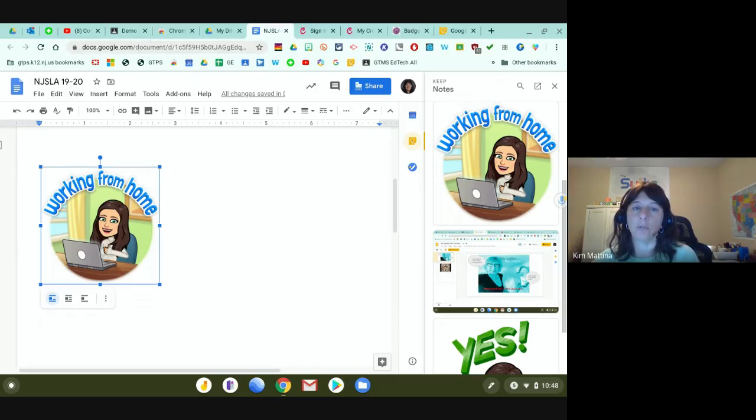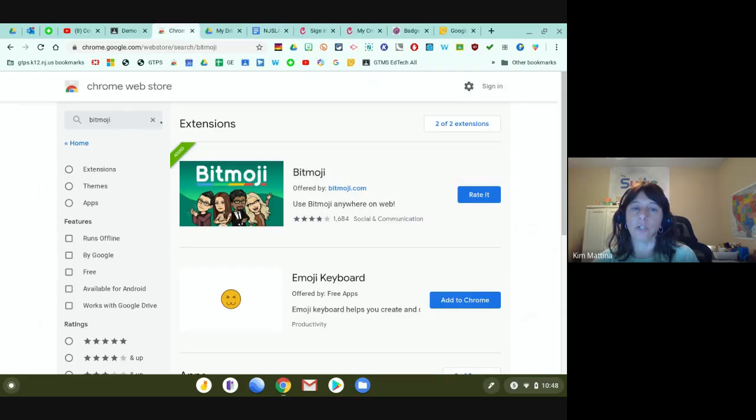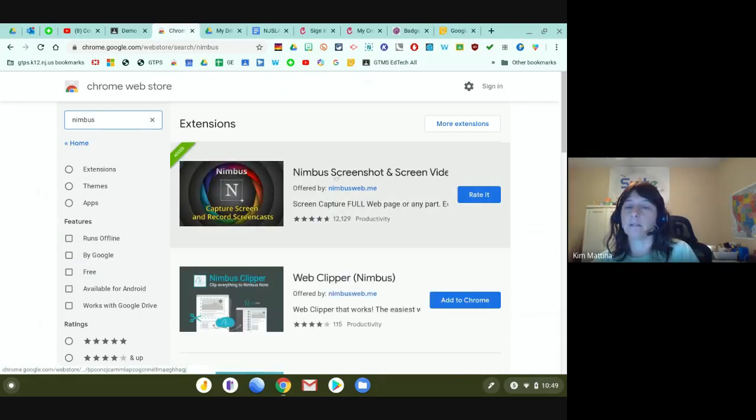Another way that you can do this is to download another Chrome extension called Nimbus. This is actually a really great extension. I can't live without this extension. It's going to allow you to do a screen capture, and it'll allow you to edit any screen captures that you take as well. It does a lot more, but just for a basic introduction, Nimbus will allow you to screen capture what's on your screen. It's like a print screen, but you can zone in on a specific area.